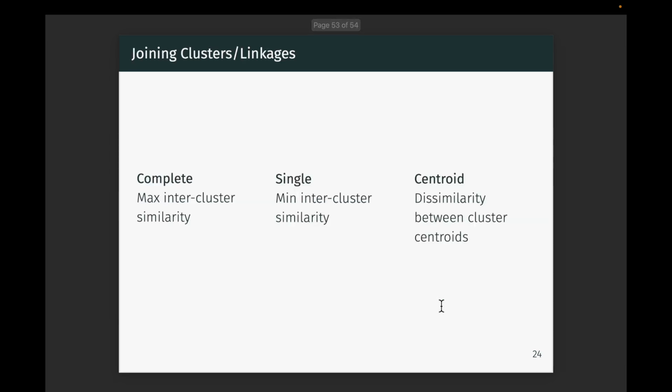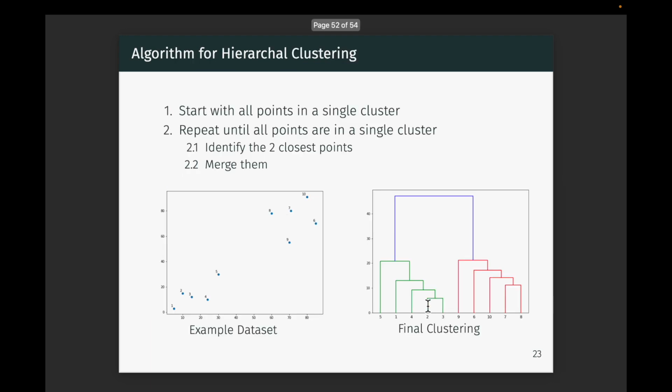Now, there are a few variations in this, where you look at the distances when you're joining, or the linkages. You could look at the minimum distance between the points in 2 clusters, or the distance between the centroids of the 2 clusters, or the maximum distance between any 2 points in 2 clusters. So we were looking at these distances: when 2 and 3 are combined, I'm joining them with 4. Now I could look at 3 kinds of distances.